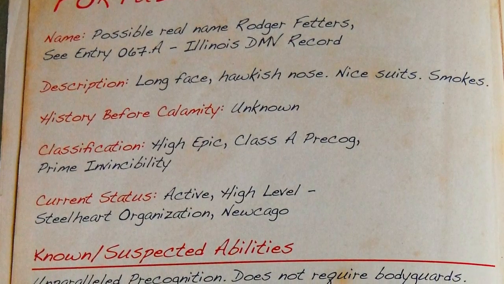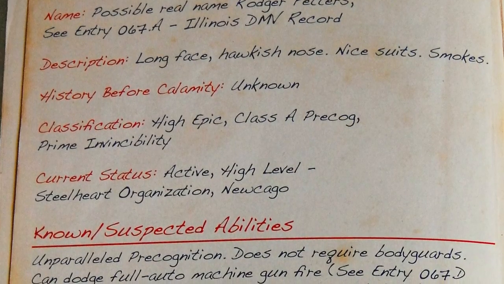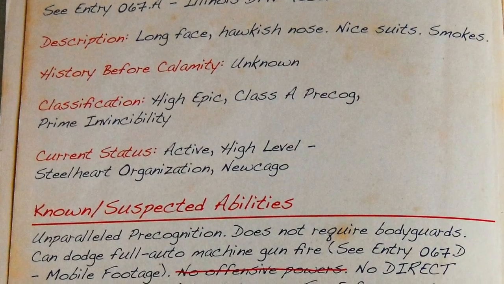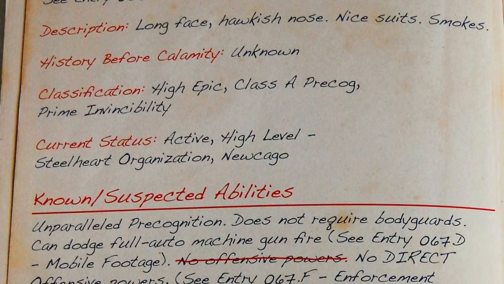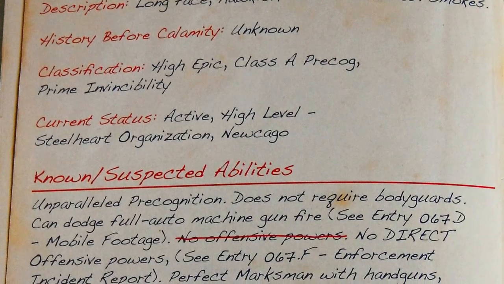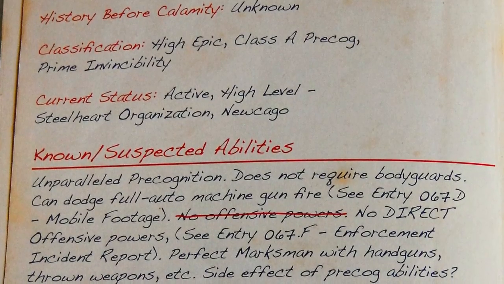Description, long face, hawkish nose, nice suits, smokes. History before calamity, unknown. Classification, high epic. Class A precog, prime invincibility. Current status, active. High-level Steelheart organization, Nukago.